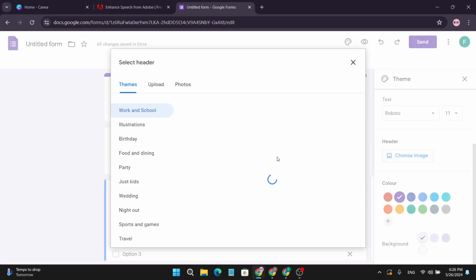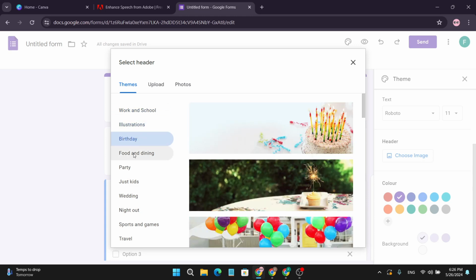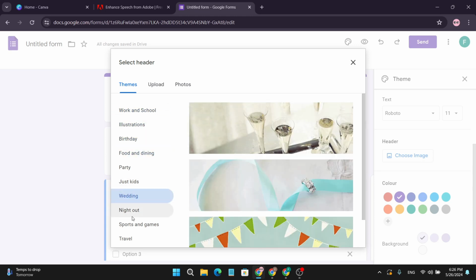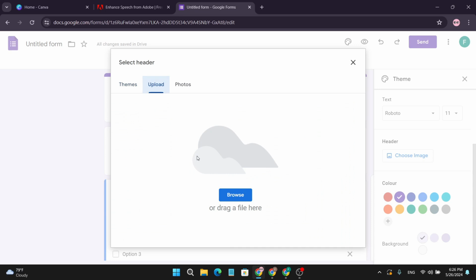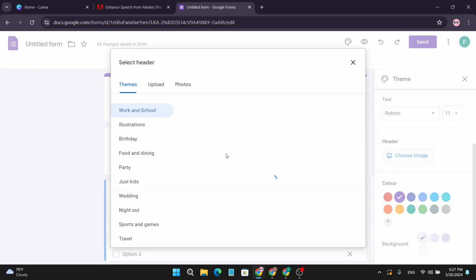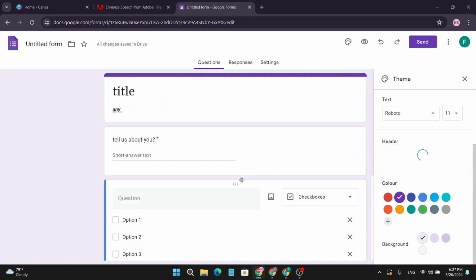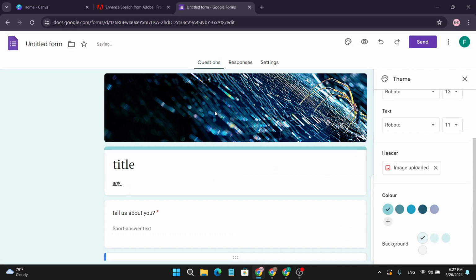If you click on choose image, you can choose an image from the default options here, like food and dining, wedding, night out, or you can also upload your own image, or your company's own image, to the title here. So if I just click on choose image, click this and insert, as you can see, the image will be uploaded like this.